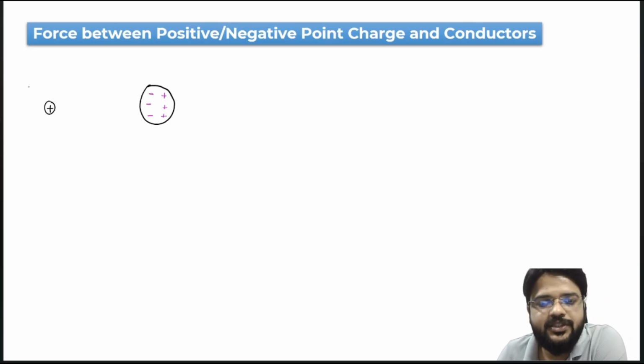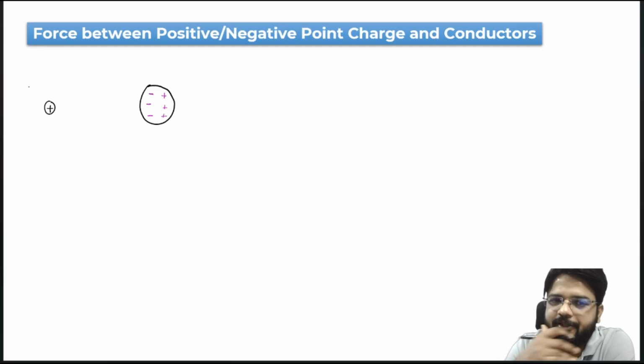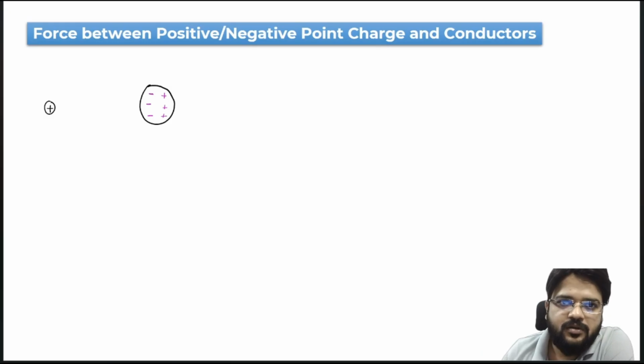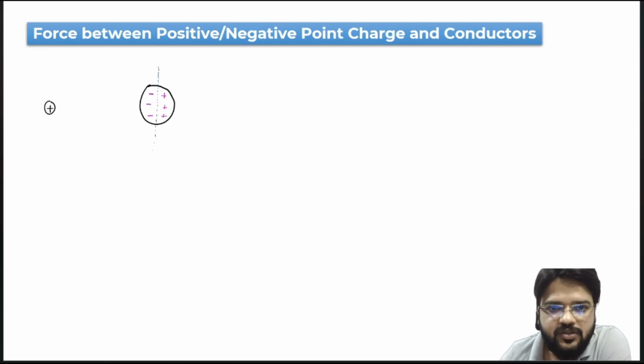We want to see it here. If we put this point charge and this neutral conductor near each other, then what will happen here? Attraction or repulsion. This is what we want to find out. Will they attract or will they repel each other? So if I now divide this conductor into two parts with this imaginary line, this is the center of charge of this side, and this is the center of charge of this side, everyone. And this distance is how much? It is R1.